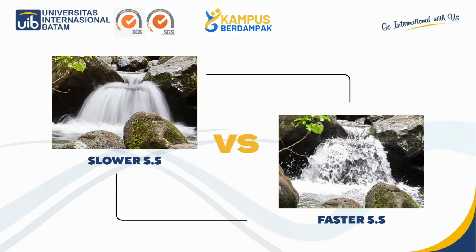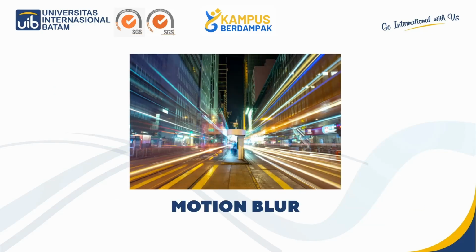First, let's start with the faster shutter speed. This creates a freeze motion. This completely freezes a moving subject, for example, how the water splash in the waterfall is suspended in mid-air. A slower shutter speed creates a motion blur. This is a blur effect on a moving subject. This is used to create a sense of speed or even drama. As you can see, the water from the waterfall falls very smoothly, thus creating a smooth silhouette. Or you can see from the example here, light trails are created from car lights at night.